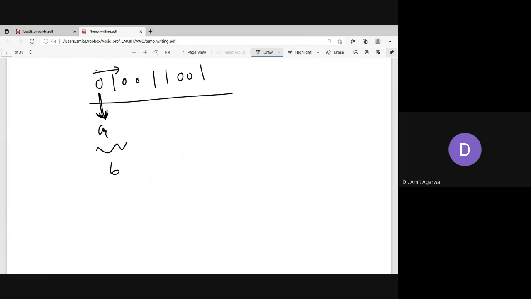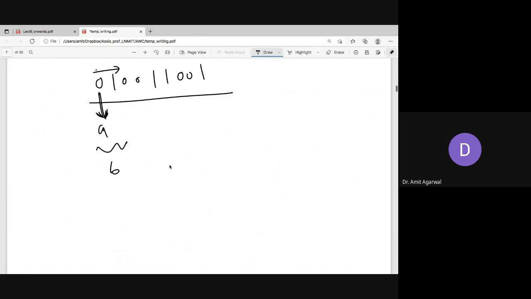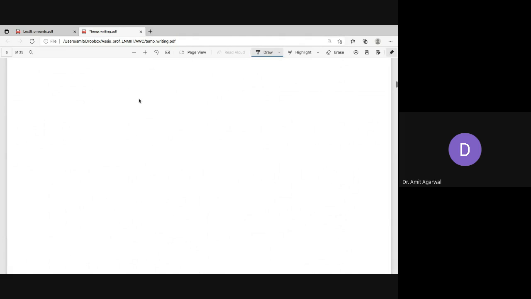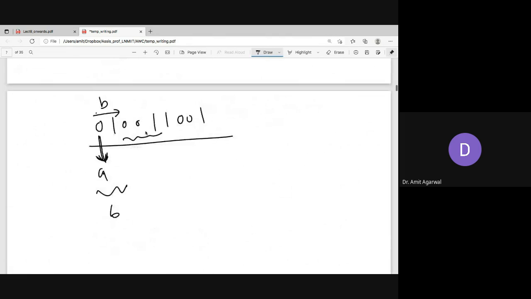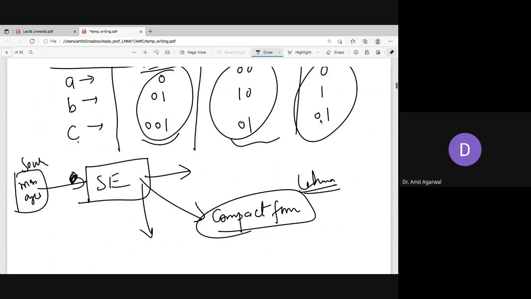You can also say A, and then if there is 1, 0, there is only 0, 0, 1. Similarly, there is this ambiguity that you can say 0, 1 is B, and then you can say 0, 0, 1 means C. So using the same table, person 1 will make out that your message symbols were something else like BC, or person 2 will say no, it was A, then it was 1, 0.